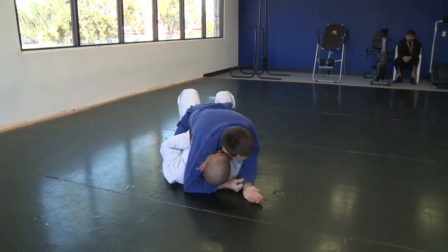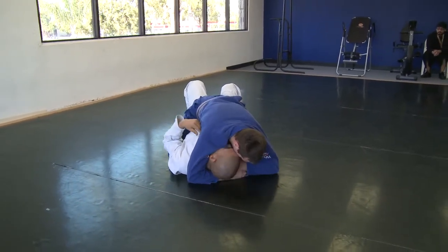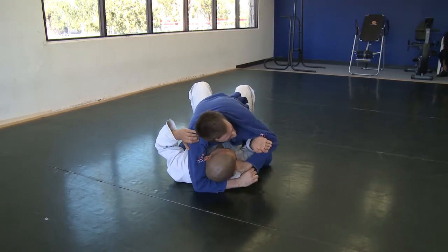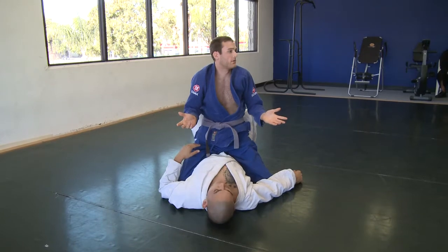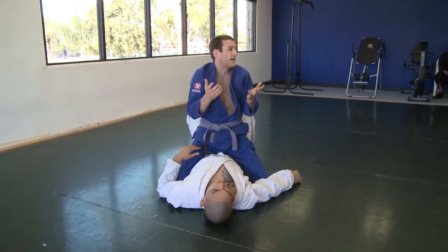So I grab this because there's no consequence. There's no reason why I shouldn't. Now what I'm going to do is I'm going to start to open his collar. Many times he senses danger. He thinks you're going for an Ezekiel choke. But I'm actually just loosening the collar a little bit from the low mount because it's a little bit trickier from the high mount. Not impossible or anything. But it's a little bit easier to adjust it, and he thinks his neck is in danger.